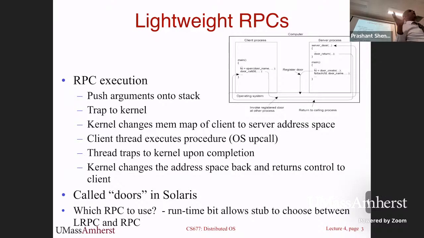Okay. You can have another model where there is a special region of memory that is dedicated as shared memory. Okay. So whenever the client makes a call, you can just copy your arguments into that memory, and the server can pick it up. Both of those would be fine. Okay. In this case, it's basically not using a special shared memory region. It's just taking the stack that the client has and just makes it available to the server. You just map that page into the server address space, and the server gets hold of it. Okay. And the responses come back the same way.